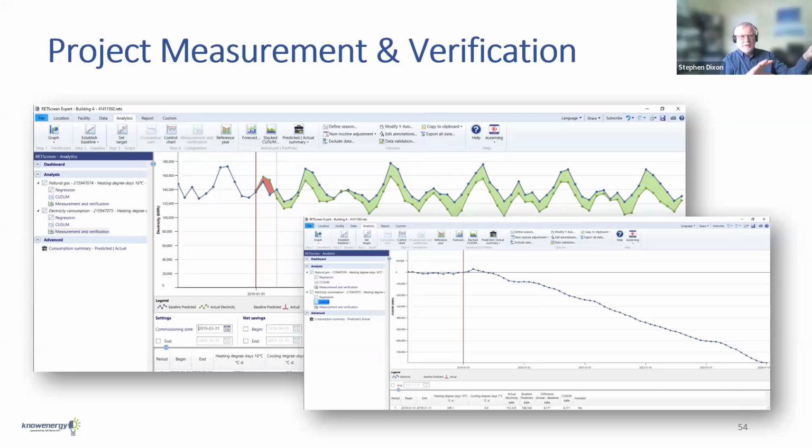Portfolio Manager can't even come close. I mean, Portfolio Manager is good at a lot of things, but it can't come close to this, right? But you can use both of these tools harmoniously together and with this automatic interface now. You've got such a powerful tool suite. You can report your Energy Star score. Portfolio Manager does a lot of data checking. When people enter data, a lot of times there can be errors. Portfolio Manager can take care of that. Then you're bringing your good data through to RedScreen, and you can get into this rich type of analytics.